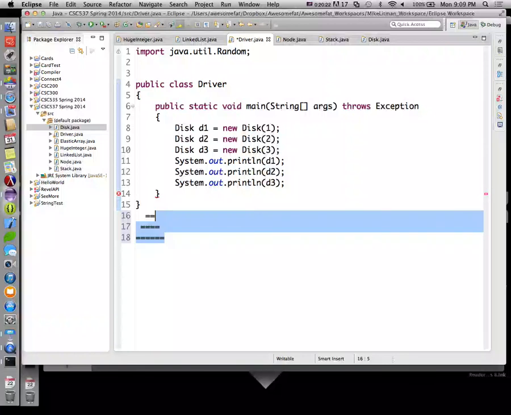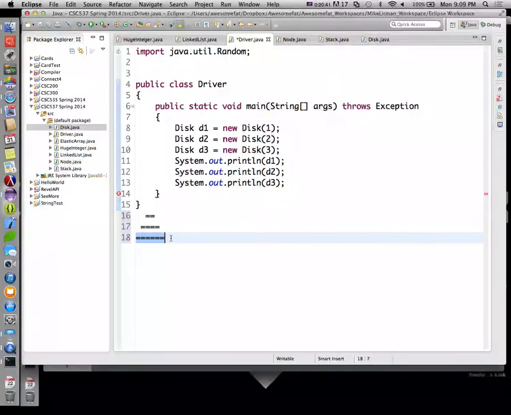Would that be an acceptable tower if it looked like that? So if the size is 1, maybe 2 equal signs. The size is 2, 4 equal signs. The size is 3, 6 equal signs. So depending on the size, just multiply it by 2. That makes sense?